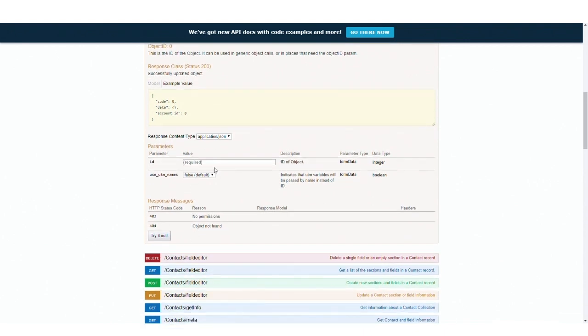How I figured out how to do this is it says the parameters that you can send, and the stuff in bold is, I think, required. What's cool about this is that you can actually try it, and it tells you whether it worked, and you can see whether it worked in your account. So let's go through an example, and I'll show you exactly how I took these tools and put them all together and made some stuff work.